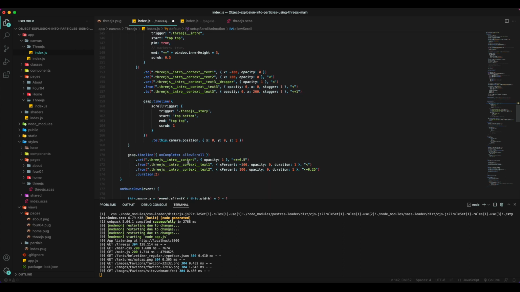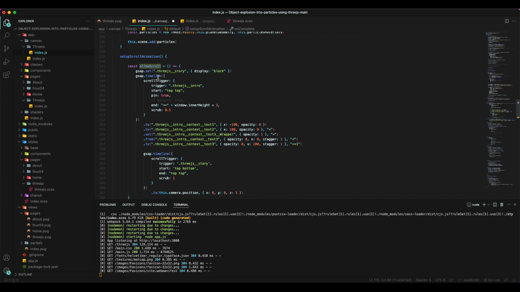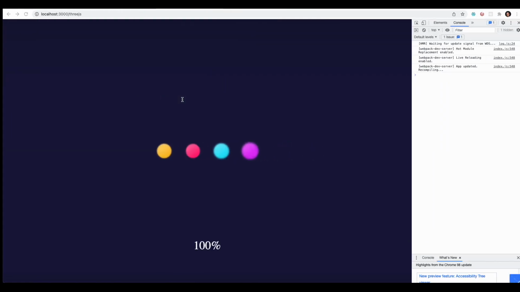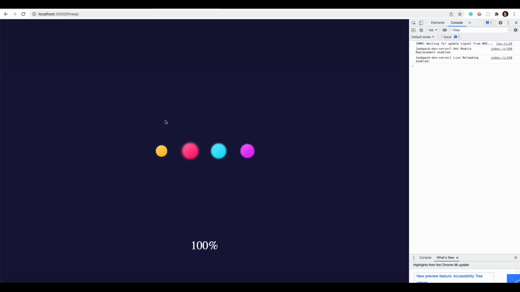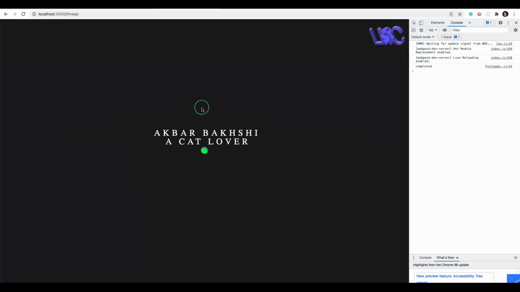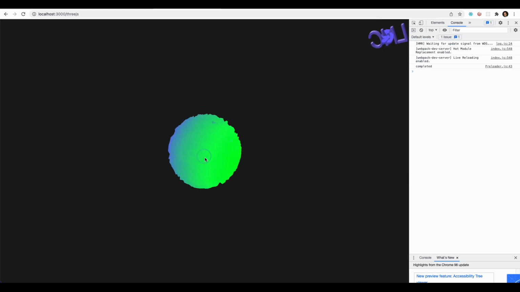Once the animation is complete, we're gonna allow that scroll, and that means we're gonna set the display of that to block and the rest of the scroll based animation. So right now if I go back over here, while they're coming in, I'm gonna try and scroll. So see, I couldn't, and then after that I can, and I can see my object also coming close to me.